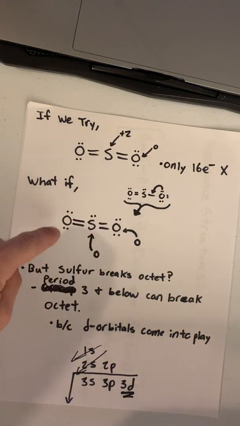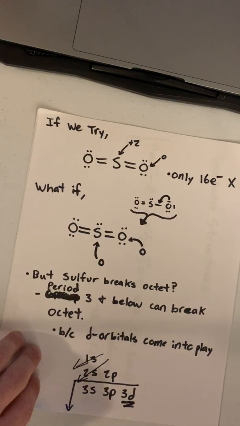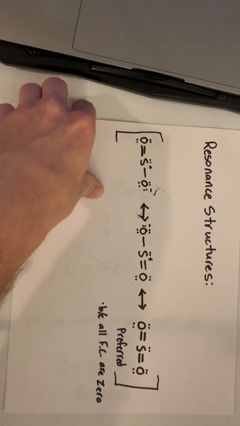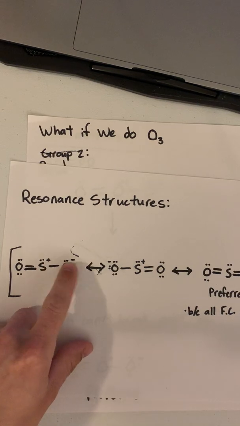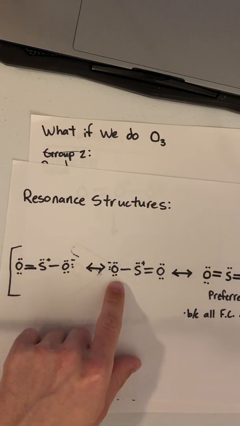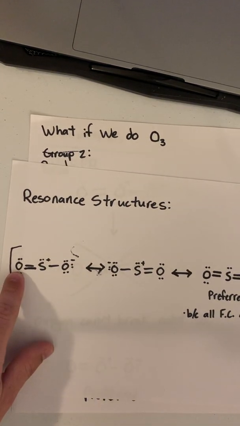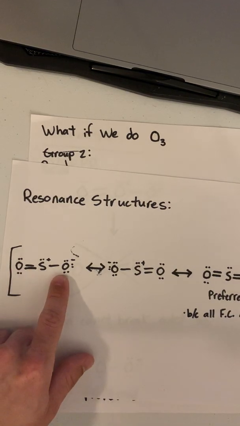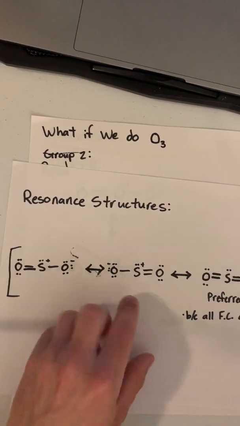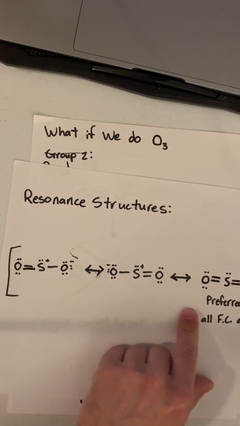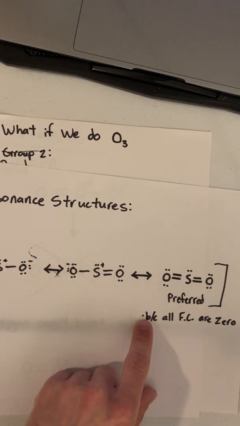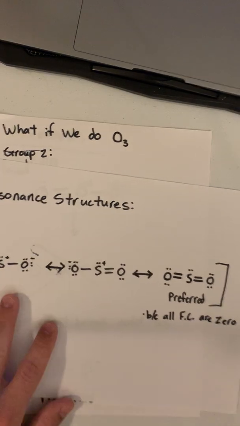So now if we draw the resonance structures of these, it would simply just look like this, where we have our original example, with the partial positive and the partial negative on it. We could also flip that, because if you considered this oxygen A and this oxygen B, this would technically be a different structure, but they're essentially the same. And then you have our preferred structure over here. And it's our preferred structure because all the formal charges are 0.